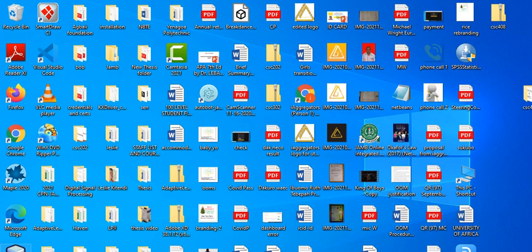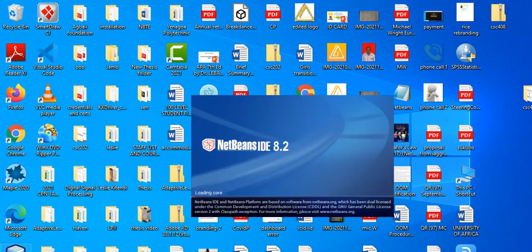what do they call it, NetBeans. I think I would have preferred Eclipse, because Eclipse supports a lot of these Android versions.